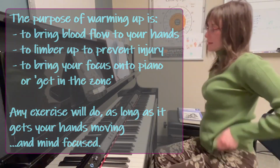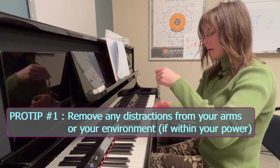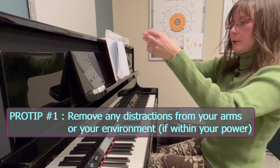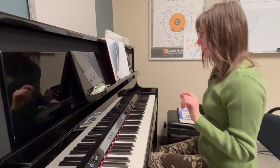Okay, let's start with all of our major scales. We'll do them in order. This is going to distract me, so I'll take it off. Remember to remove any distractions from your environment, especially your hands. But this is pretty, so I'm going to set this here so I can see it. Okay.